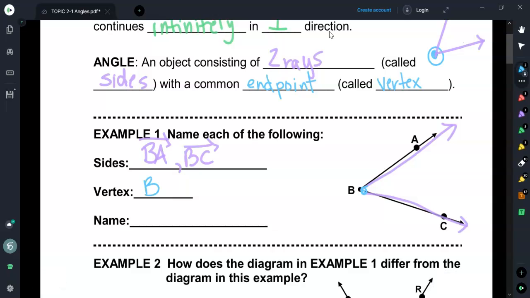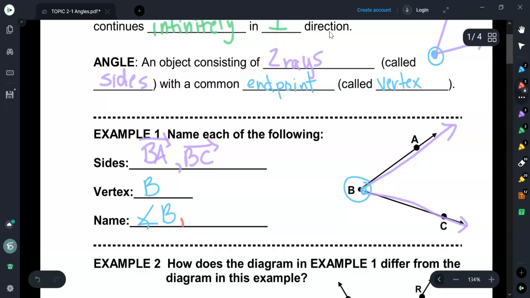When you name an angle, there are two ways you can name it, and the way you name that angle depends on the information that you are provided about that angle. So let's look at the two ways. The first one is the one letter name. That's what we call the vertex name. The vertex of this angle is B, so I can name this angle B. You can't always do that, though. Sometimes you have two angles connected that both have the same vertex, which we'll see later, and you can't just say angle B because then you don't know which angle you're talking about.